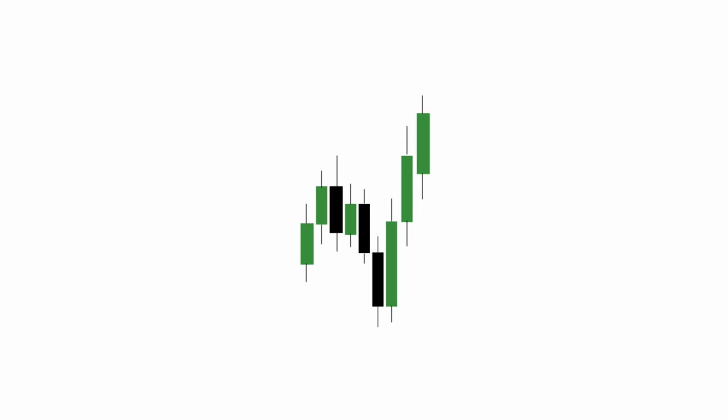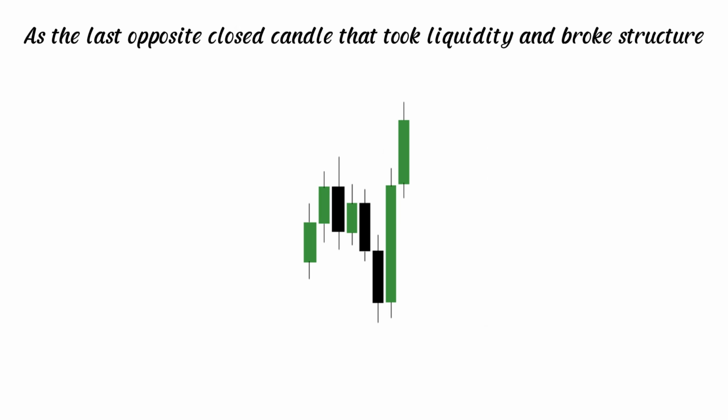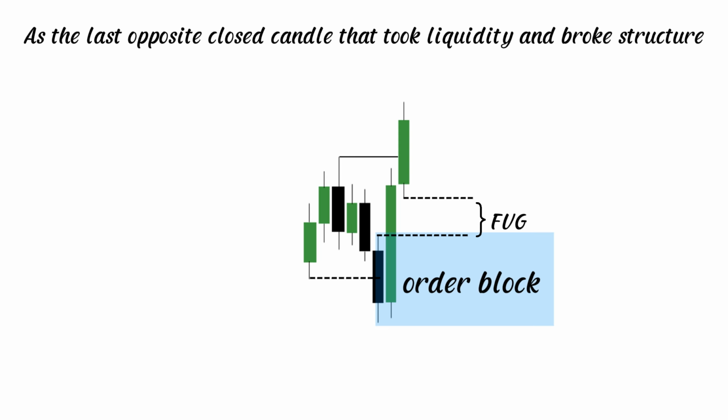Consider everything we have said about order block as the last closed candle that took liquidity and broke structure, but there is no imbalance that signals an unfilled order or institutional involvement, so price will likely neglect it or take it out, since there is no big player to defend it. Next example, we see a break of structure, and before that, the last opposite closed candle took out liquidity and created a fair value gap. When these criteria are met, then this order block stands a high chance to be respected by price.